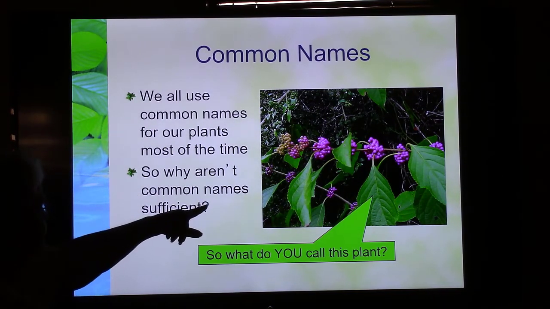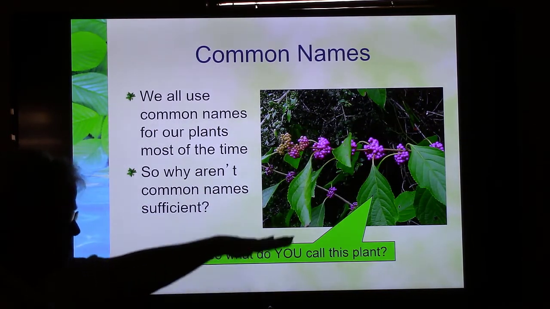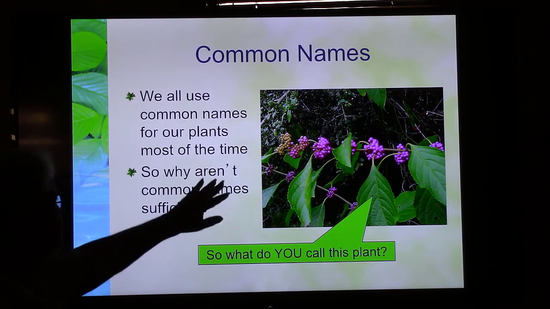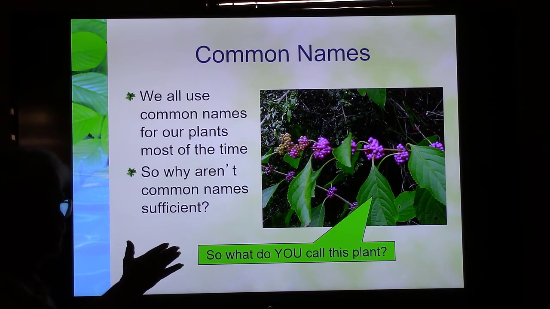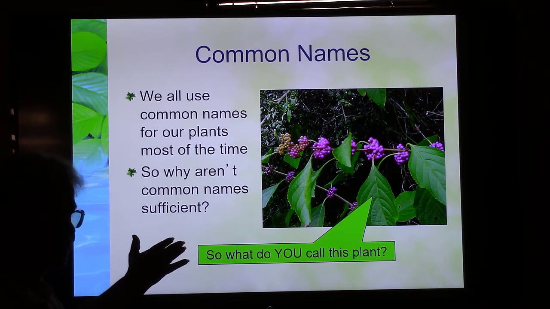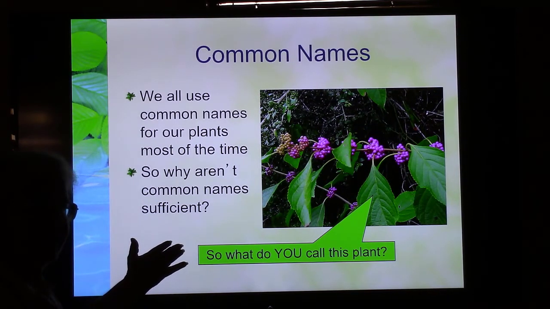Here's a plant. That's about what it looks like right now, or it did a few weeks ago. It's a shrub. Has these very brilliant berries in the fall. Do you know what to call that? No. It's out in the woods. It's a native. What do you call it? I have that plant. I transplanted it, but it didn't grow berries this year. Okay. It's close to the house.